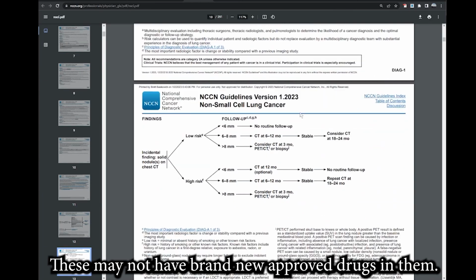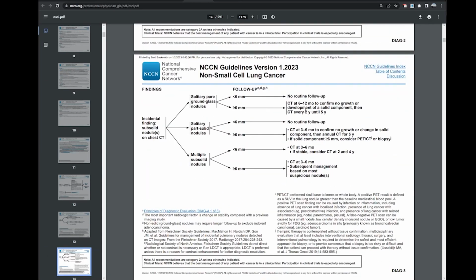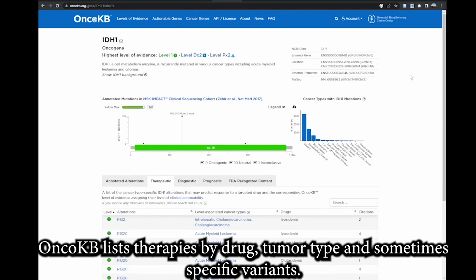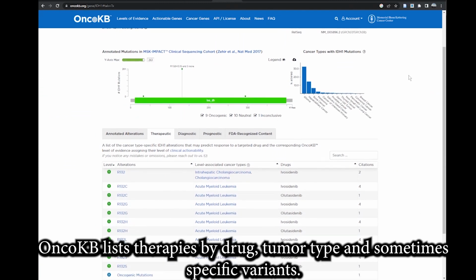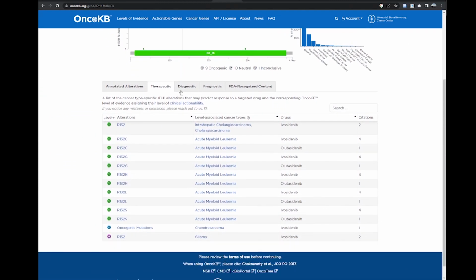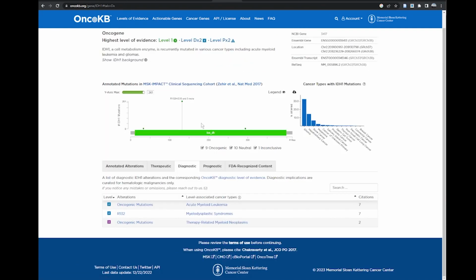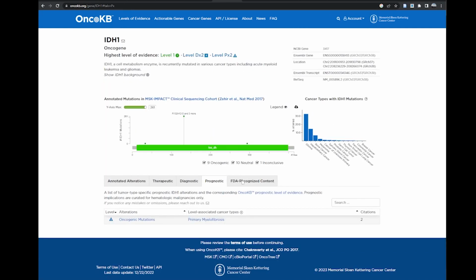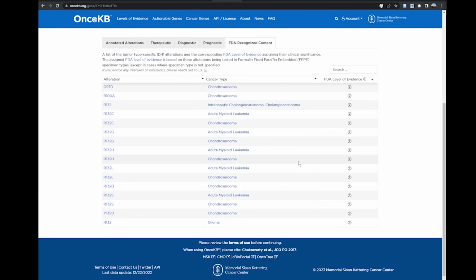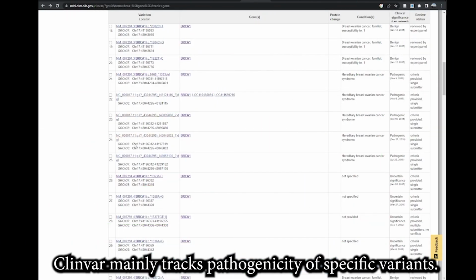These may not have brand new approved drugs in them. OncoKB lists therapies by drug, tumor type, and sometimes specific variants. ClinVar mainly tracks pathogenicity of specific variants.